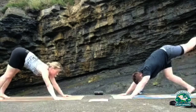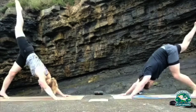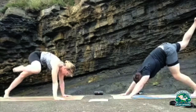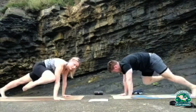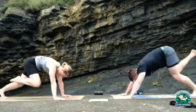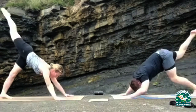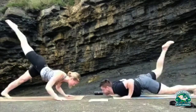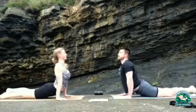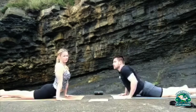Oh, not on the left leg. Oh, sorry, yeah, left leg up. Thank you. Extend away. Then pull the knee in towards the elbow. Inhale up. And then from here, Indian press up. Bend the elbows. Upward dog. And then from here, we're going to big sigh.